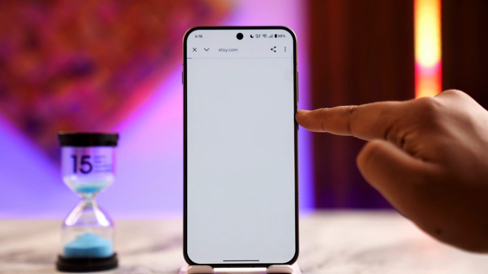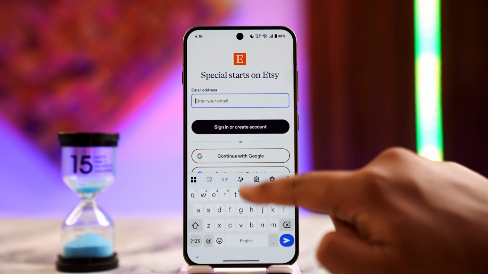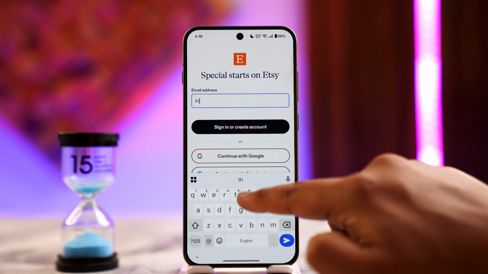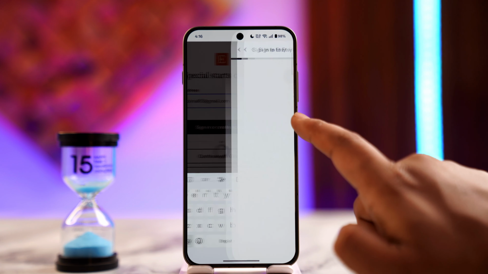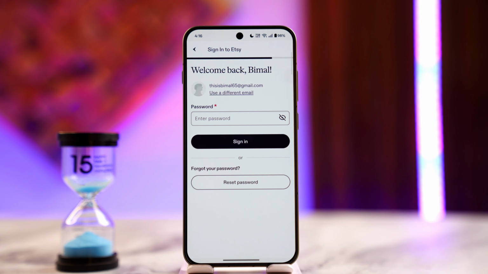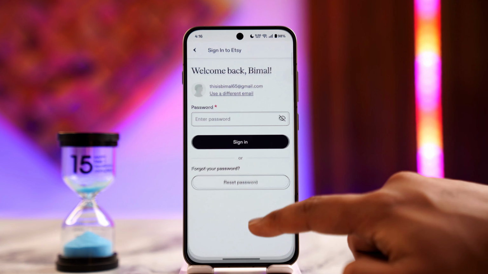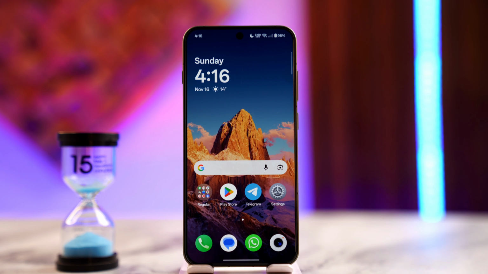If you're still not being able to log in after all of that, then chances are you could be typing in incorrect credentials. So you want to make sure to check your email address quite properly and tap the sign in button, and make sure to also check your password. In case you forgot your password, you can tap on the reset password button to reset your password. Hopefully one of these may have helped you solve the problem.